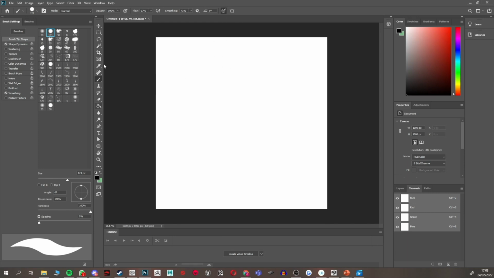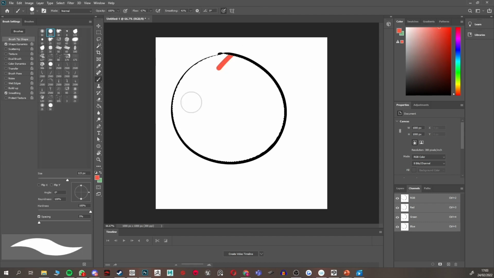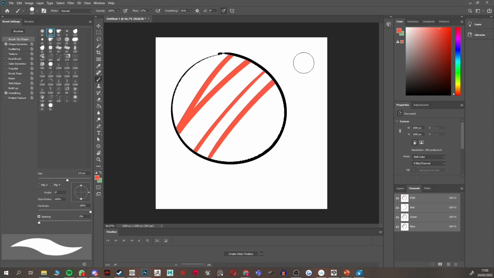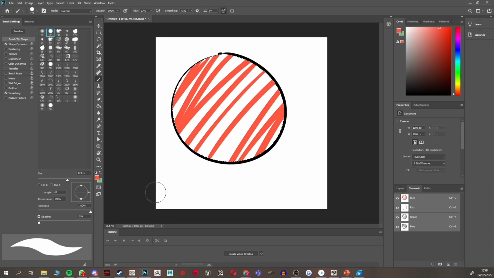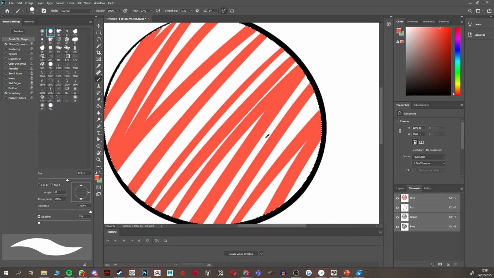Before that, I'd like to cover some tools in Photoshop. Here we go, I just drew a circle. Now, this is the magic wand tool in Photoshop. I think the one in Photoshop is much more powerful compared to the one in Clip Studio Paint. I think it's just something about the engineers, maybe. But it works really well, down to the pixel, actually.